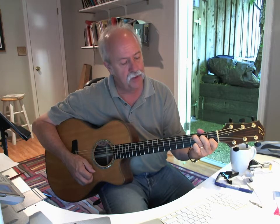Then C is the last one. So what I'm going to do is pick up my third finger and move it over to the fifth string. That's C. So now we have four chords. Let's try doing that slow. One, two, three, four, two, three.